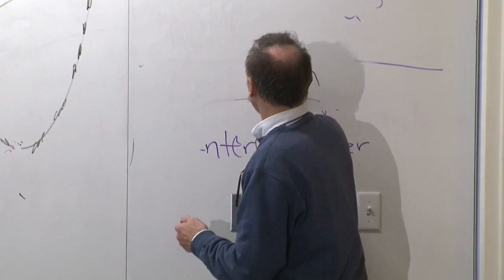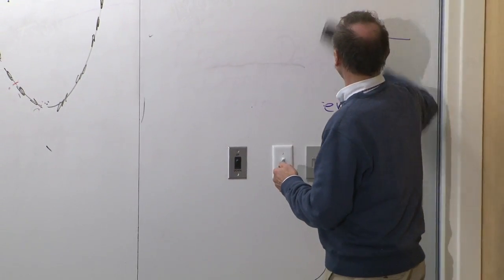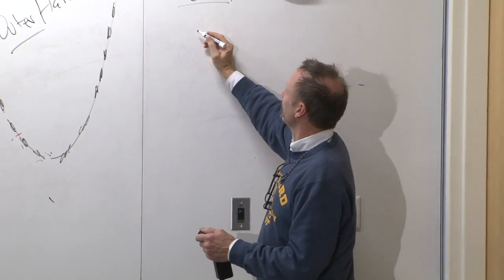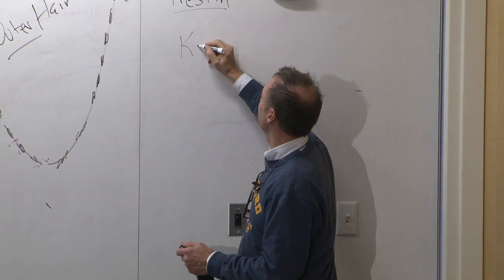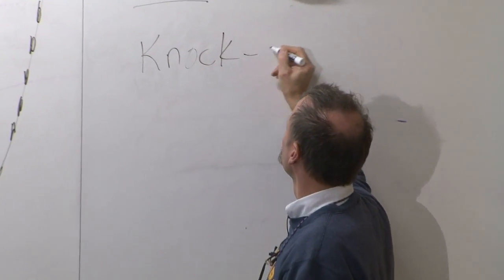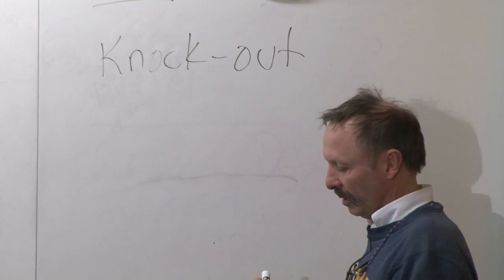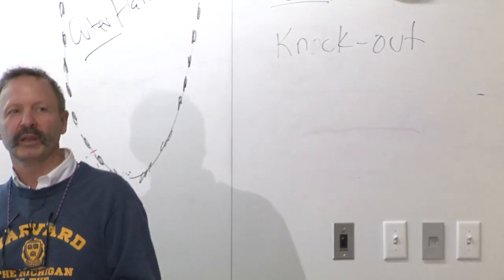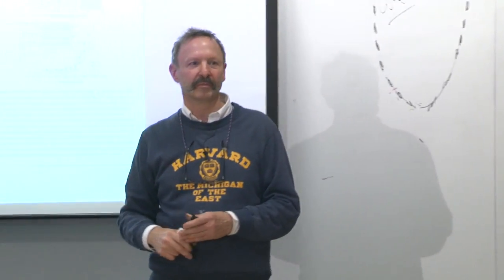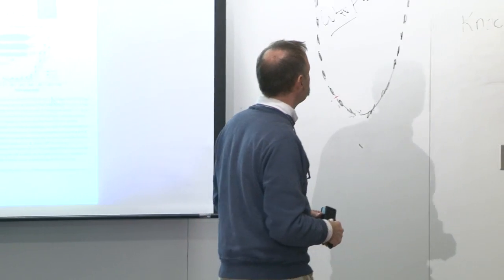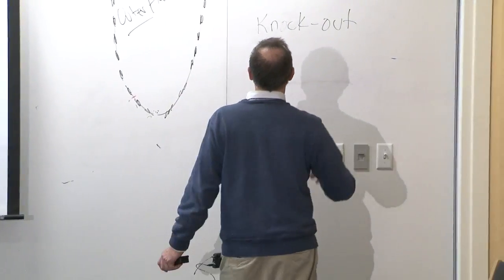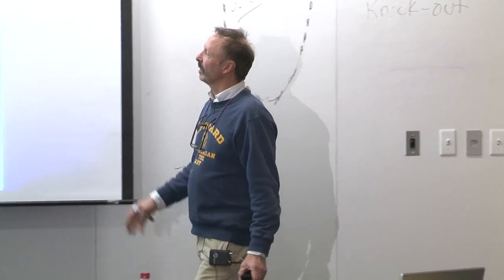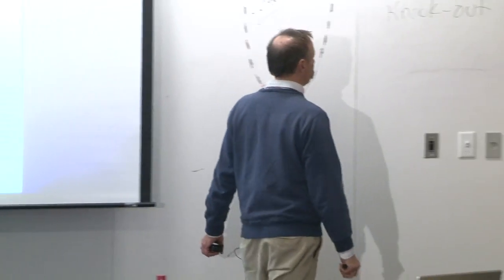It turned out that that was true. And here's some of the evidence in support of that. You can knock out the gene for Prestin. So a knockout is an animal in which a particular gene is either removed or made so it doesn't make the protein. Part of it's deleted, and so the protein is not made. You can make a knockout mouse where the Prestin is knocked out. And that's what was done in this paper.